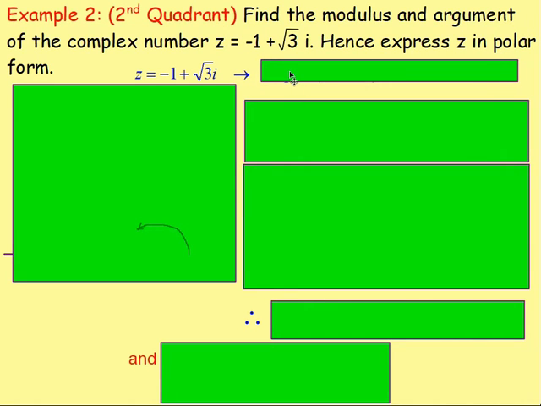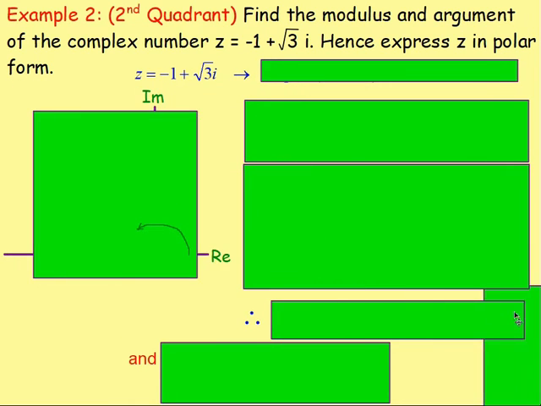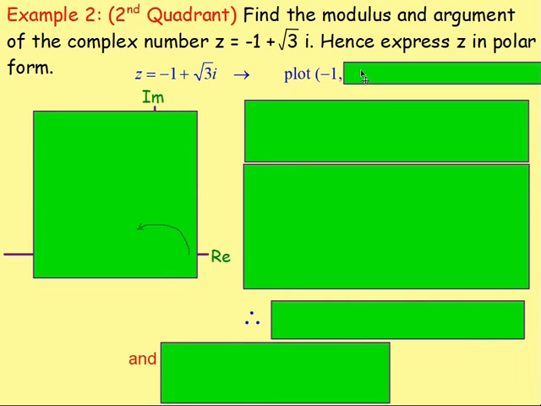We're wanting to work out the coordinates of that if we were plotting it on our Argand diagram. So you'd have your x and your y-axis. Remember, you have Re for real and Im for imaginary. Take the real part. The real part is negative 1, so your x coordinate would be negative 1, and we're adding on root 3i. Take the coefficient of i, which is root 3, and that's your y coordinate.